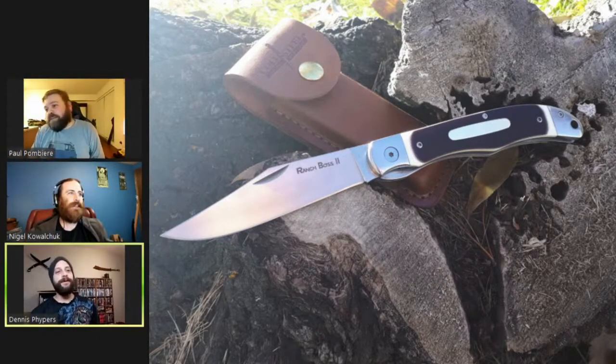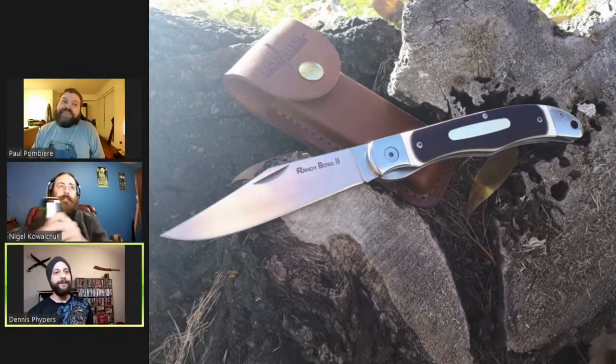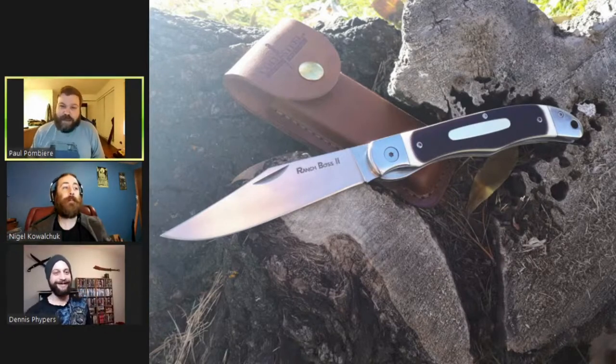Okay. So the mud thing. I popped open 2 more and looked at them, and none of them were as bad as the one I got. But the one I got had really nice lockup and the blade was centered. So I took that without thinking about looking at a lanyard hole. The amount of dirt. What the hell?